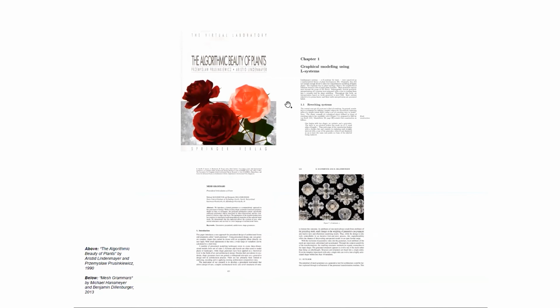There are two very good readings that I would recommend. As already mentioned before, The Algorithmic Beauty of Plants by Aristid Lindenmayer from 1990. It's quite a thick book, but I found a PDF online, I think it's free, or at least I found it free online, and I made it available to you. So if you go into our text folder, you will find the whole book in PDF, so you can run through it. It's some hundreds of pages, but it's a very, very good textbook on this topic.